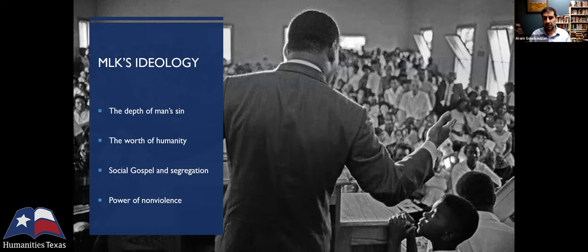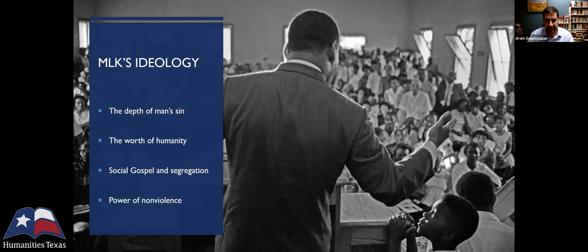King comes out of a religious tradition, and he's particularly driven by the ideas of Reinhold Niebuhr, a theologian of the early 20th century who was very important to a number of progressive thinkers throughout that century. His argument is that he has no faith in man's essential goodness, that man is inherently sinful. This is a Niebuhrian belief in the depth of sin. And this is critical because a traditional liberal thinks we're making this steady march toward progress, that things will continue to get better. King doesn't see that. He says the only way that things get better is to compel that to happen.